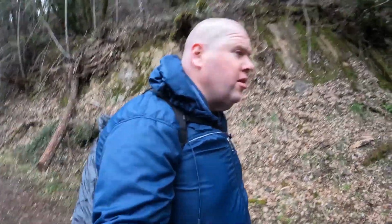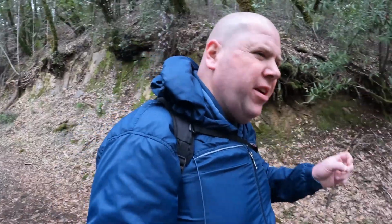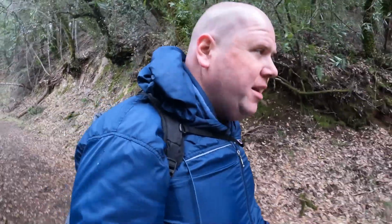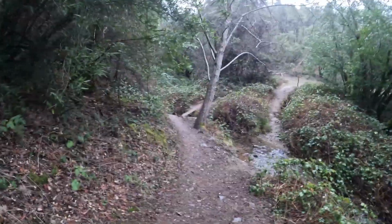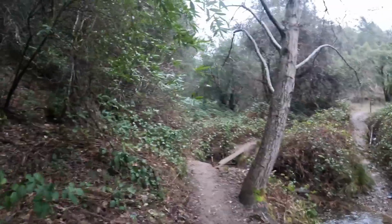All right, for those of you who use the AllTrails app, why you do, I have no idea. I don't know why I do. But there are little viewpoint or interest markers on the map. And the one for this particular spot on the trail just told me that there is a small board that we have to cross. And we're going over something called Slaughter Ravine. You gotta love how stuff was named in the Old West. Slaughter Ravine, Shot in the Head Creek, and all that type of crap.